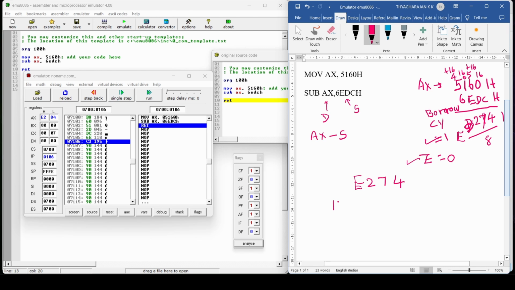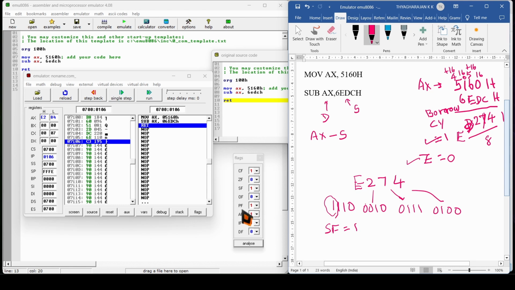That means 8, 4, 12, 14. Then this is 2, 0, 0, 1, 0. Then this is 8, 1, 0, 0, 0. And 4 is 0, 1, 0, 0. So in this case, the sign flag will be set if the MSB is 1. So the sign flag is 1. So that is also set.